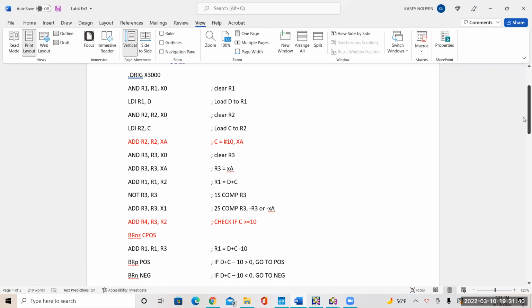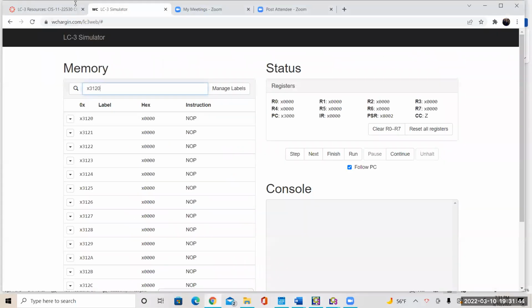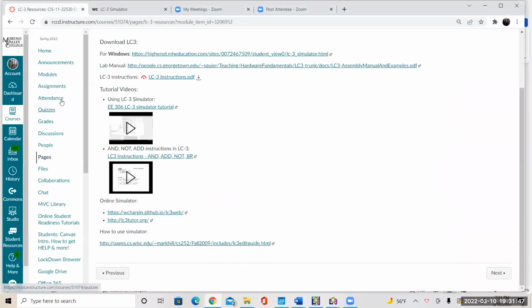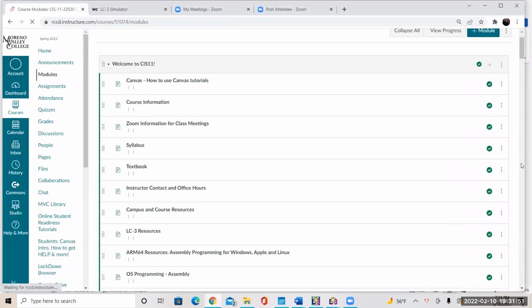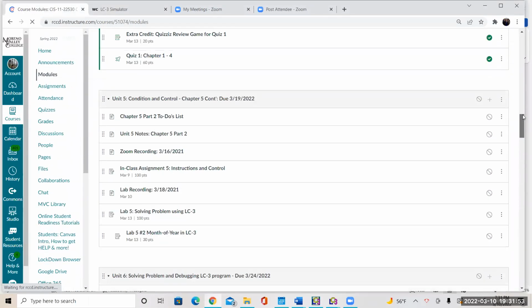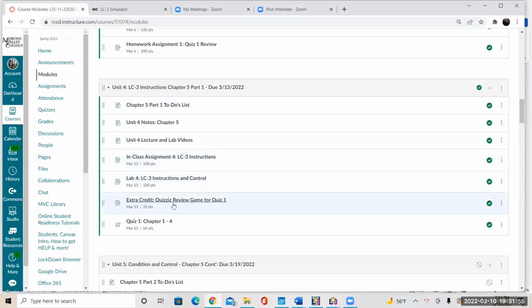Okay, read the next chapter for next week. I want to remind you too, do the extra credit. Take the extra credit quiz game. That's going to help you prepare for the quiz. Don't forget about our quiz, which is chapter 1 through 4. There's some binary and all that stuff that we cover from the beginning, some concept things.